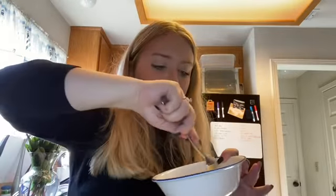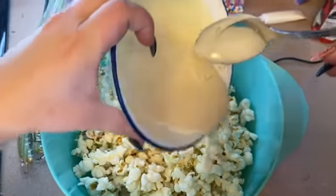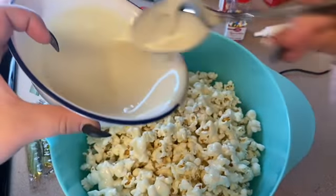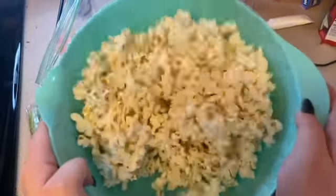Next, we are going to do the chocolate, so we are going to put it in the microwave for 30 second intervals, and after 30 seconds take it out and stir it. Continue the process until it is all melted. Now you are just going to pour the chocolate all over your popcorn. I shook the bowl a little bit so the popcorn can rotate and I can pour more chocolate on the popcorn that's at the bottom.